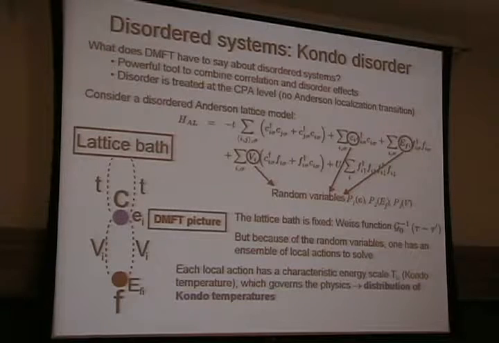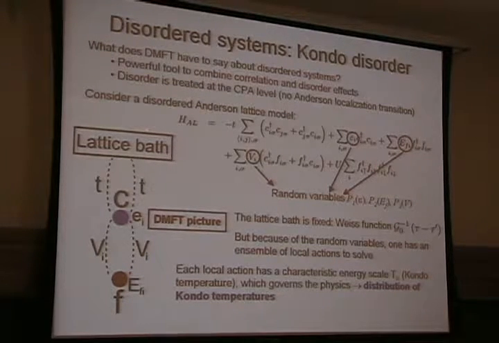There's an approximation to disordered fermionic systems, disordered systems in general, which is called CPA, coherent potential approximation. And you can show that if you just apply dynamical mean field theory to this sort of problem without interactions, you just get back CPA. And it's well known that CPA does not have an Anderson localization transition. So the DMFT treatment is incapable of approaching the problem of the Anderson localization transition. I'll have a little bit more to say about this later. But anyway, you can apply this method.